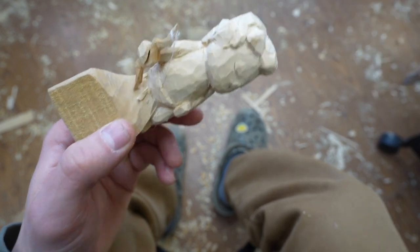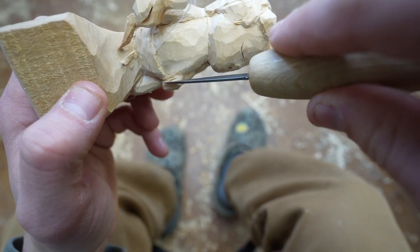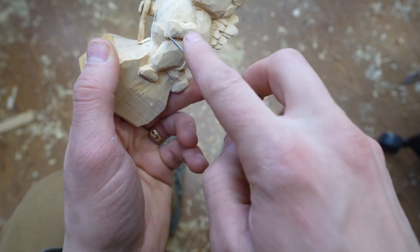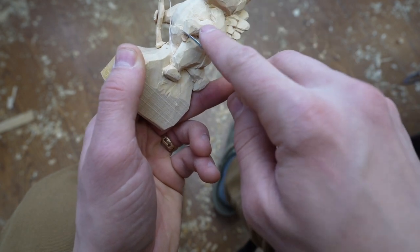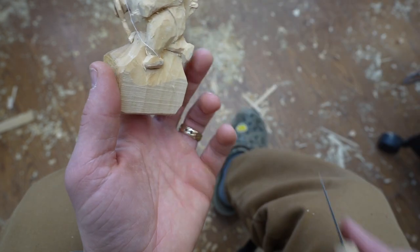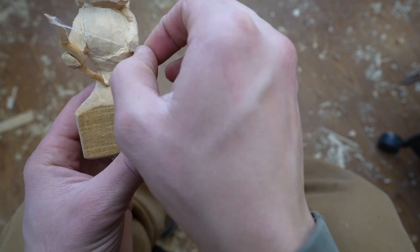Just doing a little undercut under here to make it so that the string can go under the hand. And of course, we don't need the hand to be that wide. His baby hands can narrow it up a little bit. Like so.